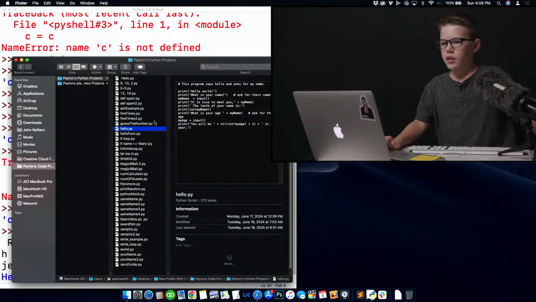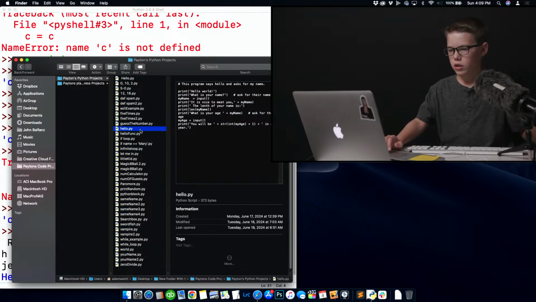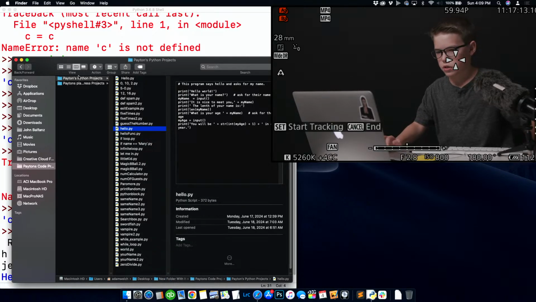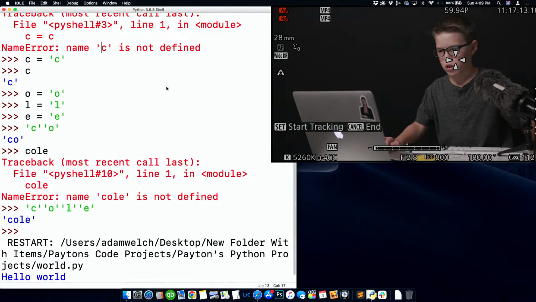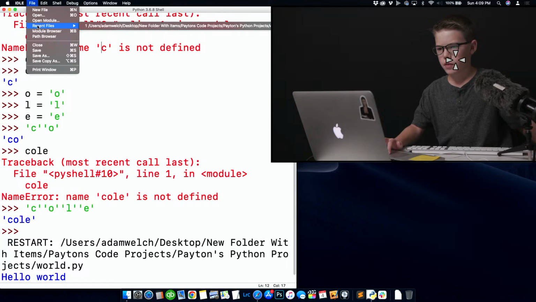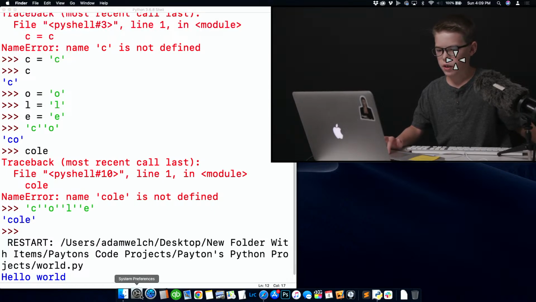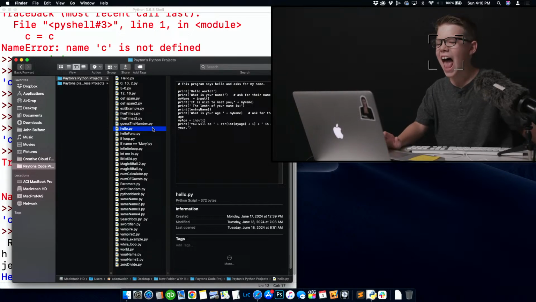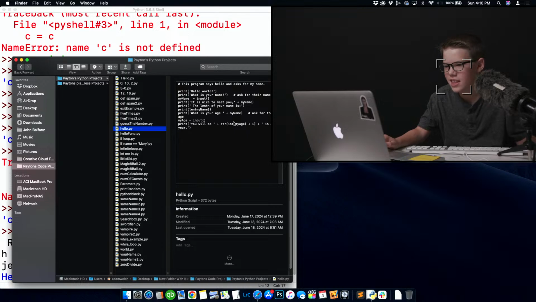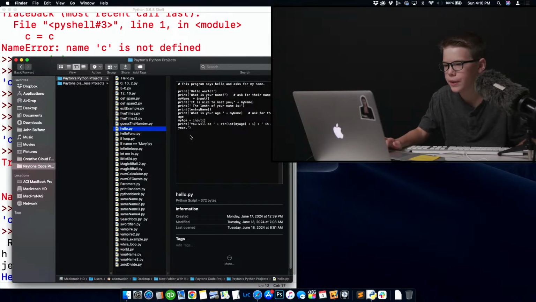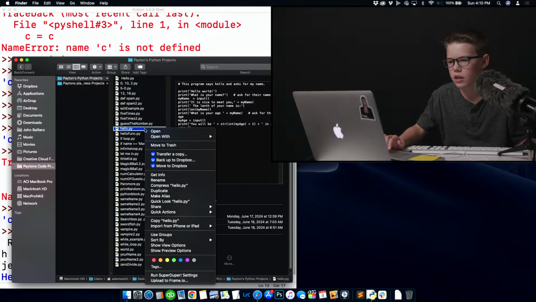If I open with idle, so file, dang it. I've got to get these files opened. Brother's screaming in the background. Let me think here. Why won't this thing open?